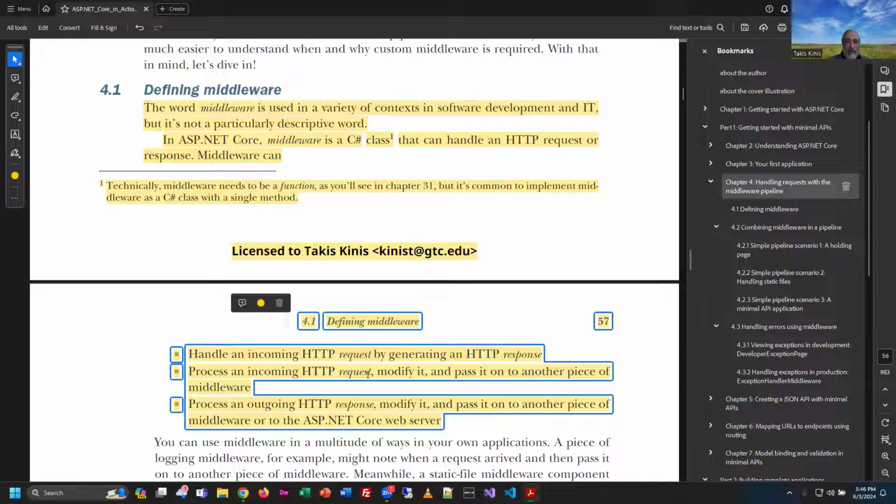It can process an incoming request, modify it, and pass it on to another piece of middleware, or process an outgoing response, modify it, and pass it on to another piece of middleware, or to the web server to push out to the web page, right? And the user doesn't care what's happening on the back end, but we as coders do, right? Like, how does this piece of information end up here? It might go through a whole process.